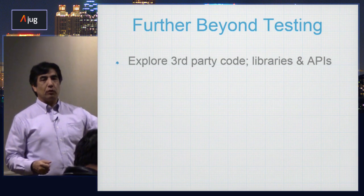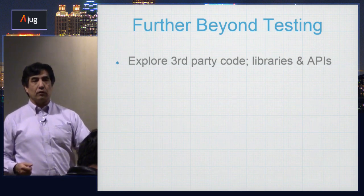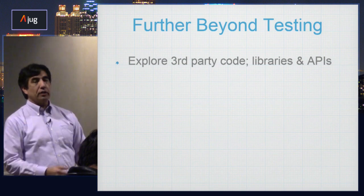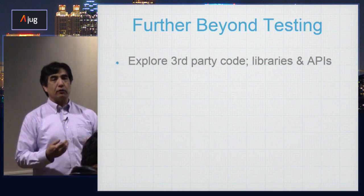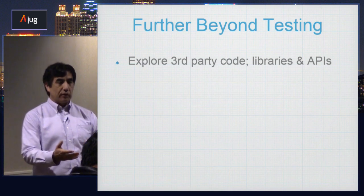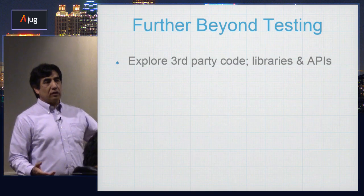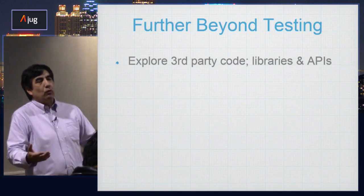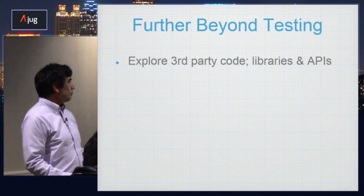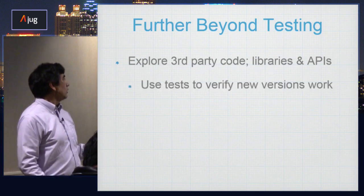If it's another team that you work with or somebody that you can talk to, you can tell them exactly what you need to have it working, right? You can send them the test and they can see it for themselves, right? It worked on your old stuff, it doesn't work on your new stuff. It's not my code that's the problem, right? So that saves you a lot of time. And you're not stuck and tied to some, you know, 6-year-old version of a library because we don't know if it works with the new stuff or not. Same thing with APIs, whether it's yours or somebody else's. Write some tests for it.